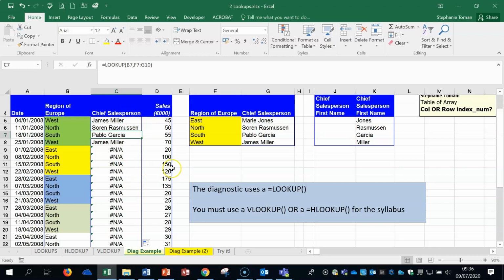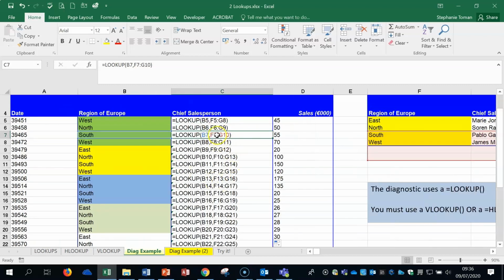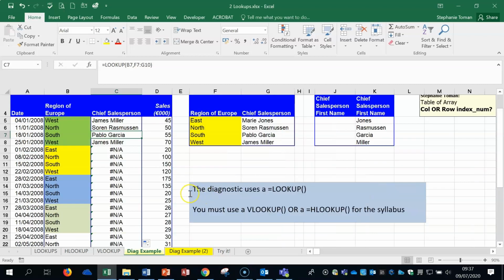Let's use a control and grave accent, the one above the tab. And you can see how it goes F8, F9, 10, etc. Let's go back to values, hold the control key, hit the key above the tab again.